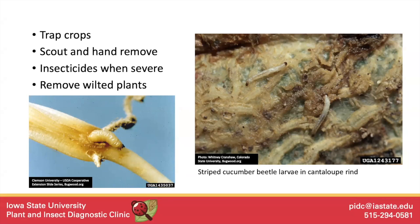And I guess too with those trap crops, and I put this in the notes, I believe as well, those trap crops that you put up, if you decide to put them up, you can treat those with insecticides a little bit more readily. And I'd be happy to provide more information on that if you send me some more information about what's going on.